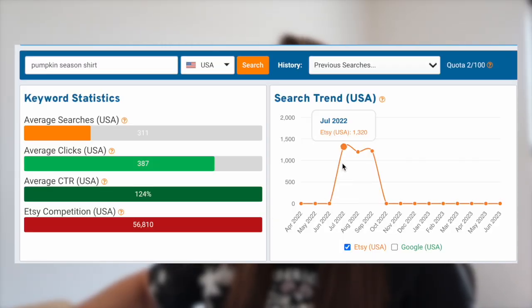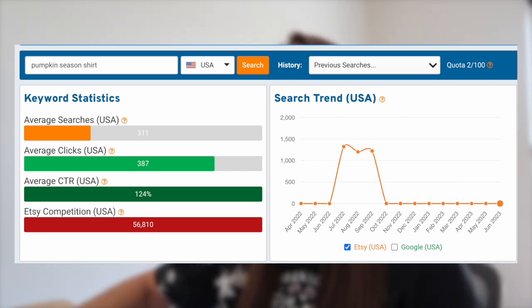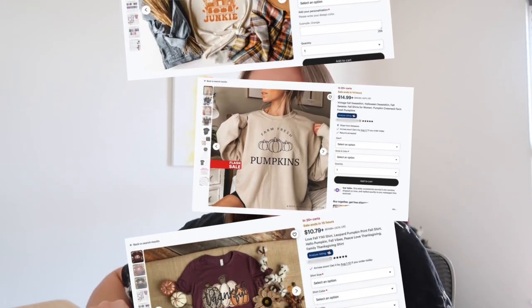And so it's not necessarily a negative thing to include some of those high competition keywords as long as the search volume is there. We would just want to pair those keywords with some of those more specific, smaller keywords that have the high search and not as much competition. With this keyword, again, we can see that it has a spike through July into September and then drops off for the previous year's search trend. As for the design research, here are 3 designs that I found as inspiration for what I want to create as I'm targeting these keywords.